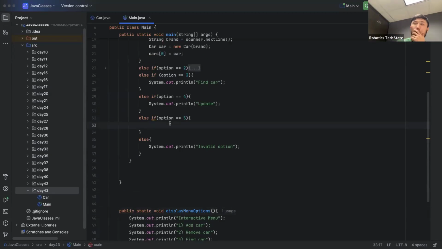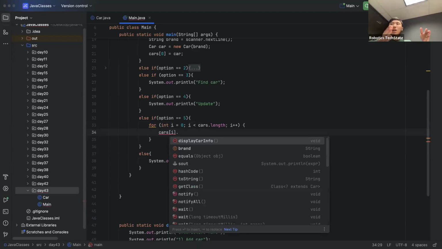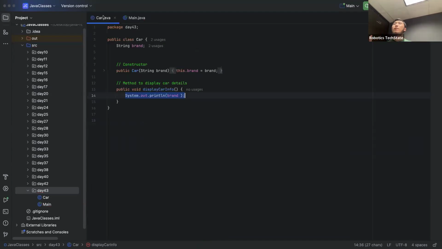So here, what do we need to do here? For loop. And it runs cars.length times. And here I just do cars[i], and for each object, I call their own display car info. Let's say we have an array of 5 elements: Toyota, Honda, Ford, and other cars.